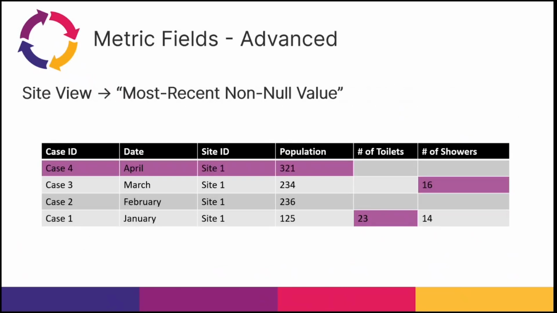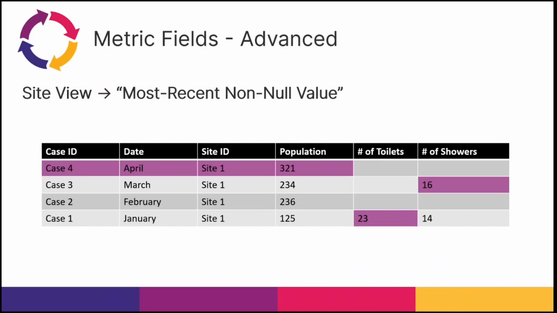Okay, one of our more advanced data aggregations that we're going to tell you about, because it has the potential to impact your work quite a bit, is called the most recent non-null value. Oftentimes we're pulling the most recent value, which basically means this is the last value that we have for this. So we could build a site report and say, give us the most recent data we have for monitoring, where we're tracking population, number of toilets, and number of showers. That would work, and that was how we were working for many years.